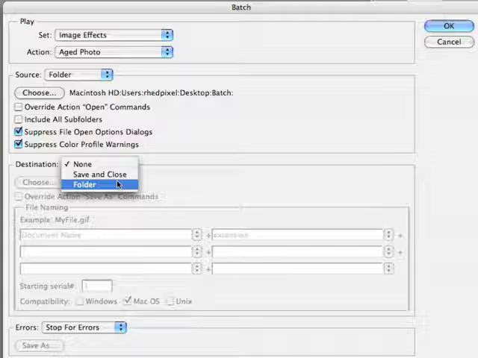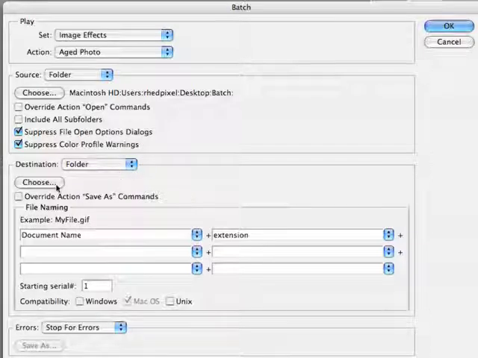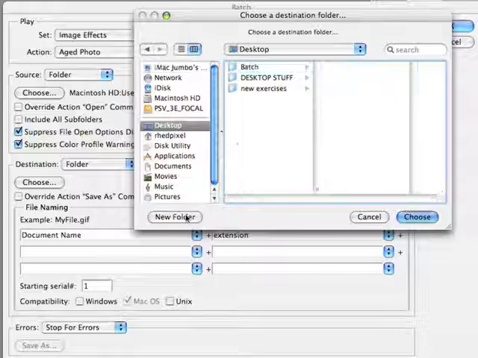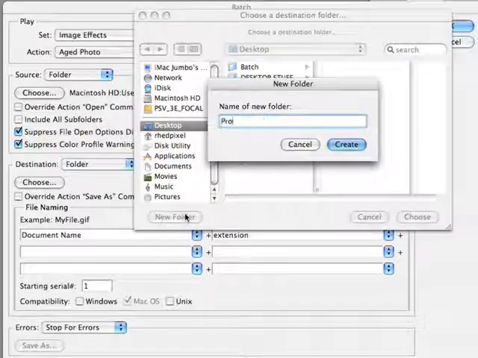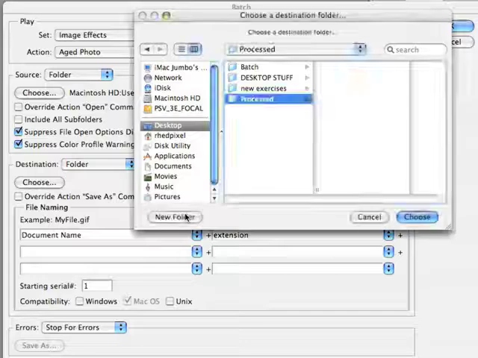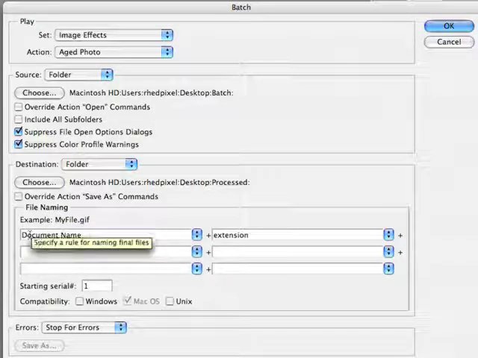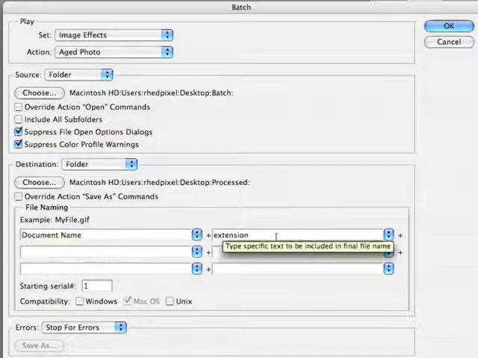Then I want to specify a new folder. So we're going to go ahead and choose a place for these to go. On the desktop, I'll make a new folder called Processed and create it and choose. Now, I'm not going to change the file naming convention. Notice it's going to take the original name and the extension.